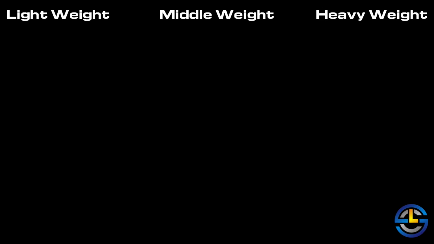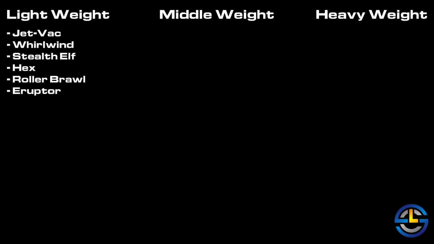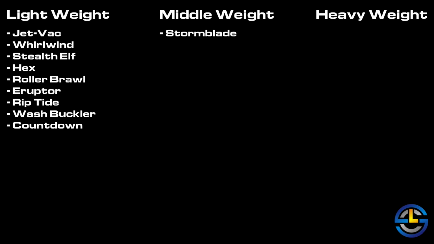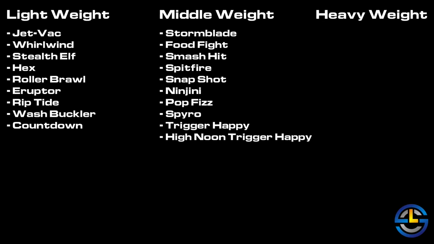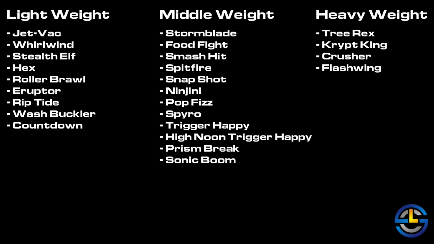In the lightweight category, I have Jetvac, Whirlwind, Stealth Elf, Hex, Roller Brawl, Eruptor, Riptide, Washbuckler, and Countdown. The middleweight category is my largest category right now. There's Stormblade, Food Fight, Smash Hit, Spitfire, Snapshot, Ninjini, Pop Fizz, Spyro, Trigger Happy, as well as his new variant, High Noon Trigger Happy, Prism Break, and Sonic Boom. Then finally, the heavyweight category consists of Tree Rex, Crypt King, Crusher, Flashwing, Hothead, as well as his variant, Obsidian Hothead, and Jawbreaker.